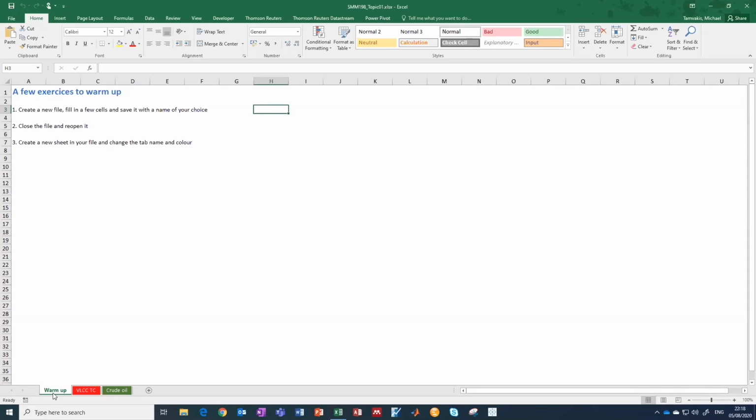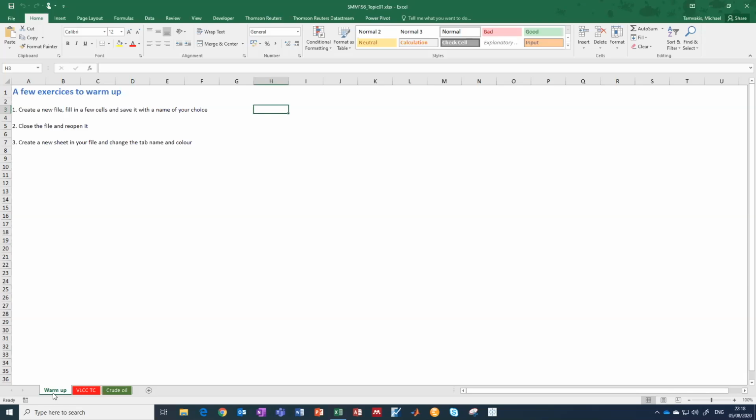So for example, part of this module is the putting together of a business plan. The business plan will have a document which will contain the report. That document can be a single Word file on which all the members of the group can work together collaboratively. And at the same time, you will need an Excel workbook, where you're going to have the various financial statements about your business proposal.